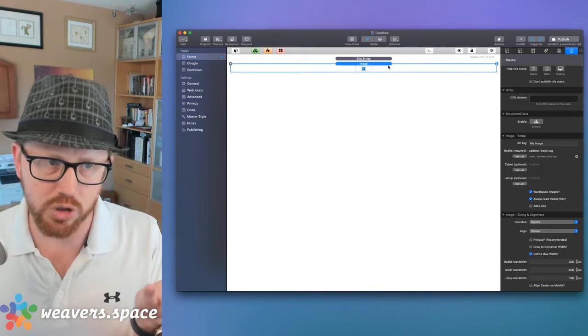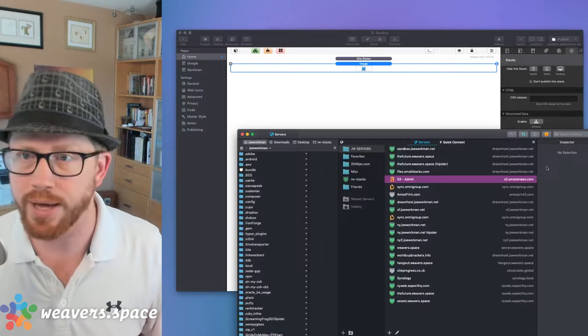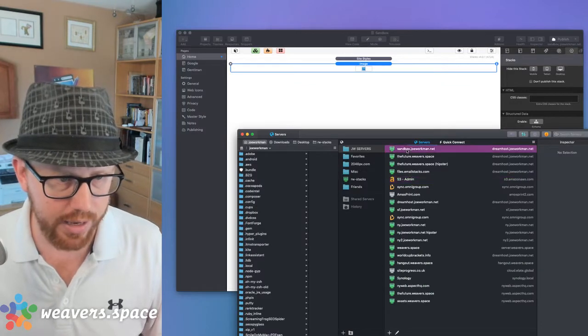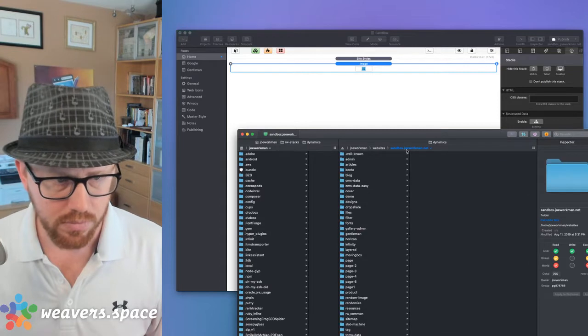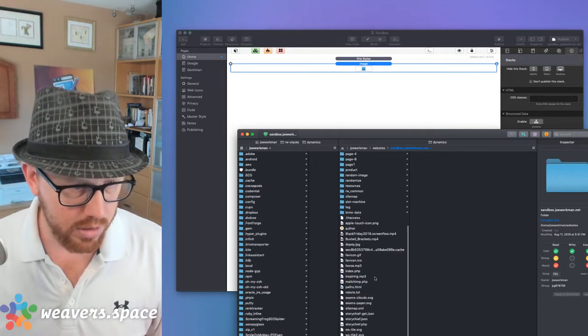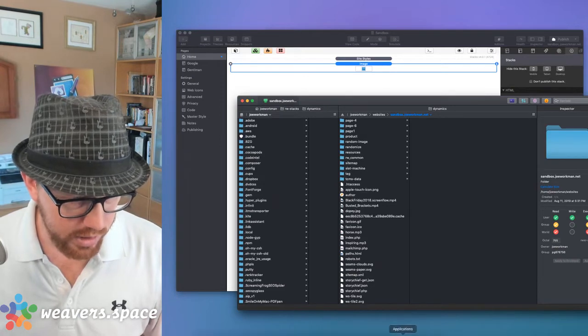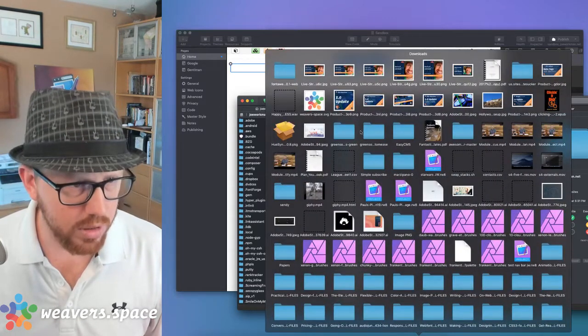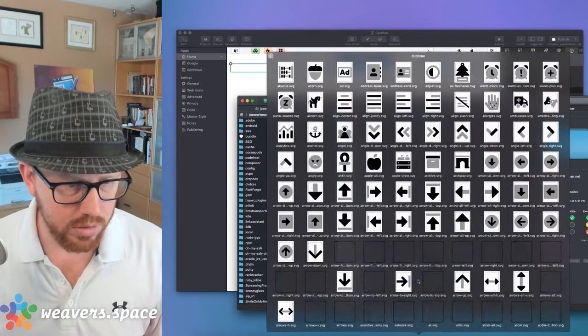So yeah, small drawback. Now another thing, let me open up Transmit. Let me show you a different way. If I go to my test server, I'm just going to upload an SVG here. Let's upload SVGs, duotone.